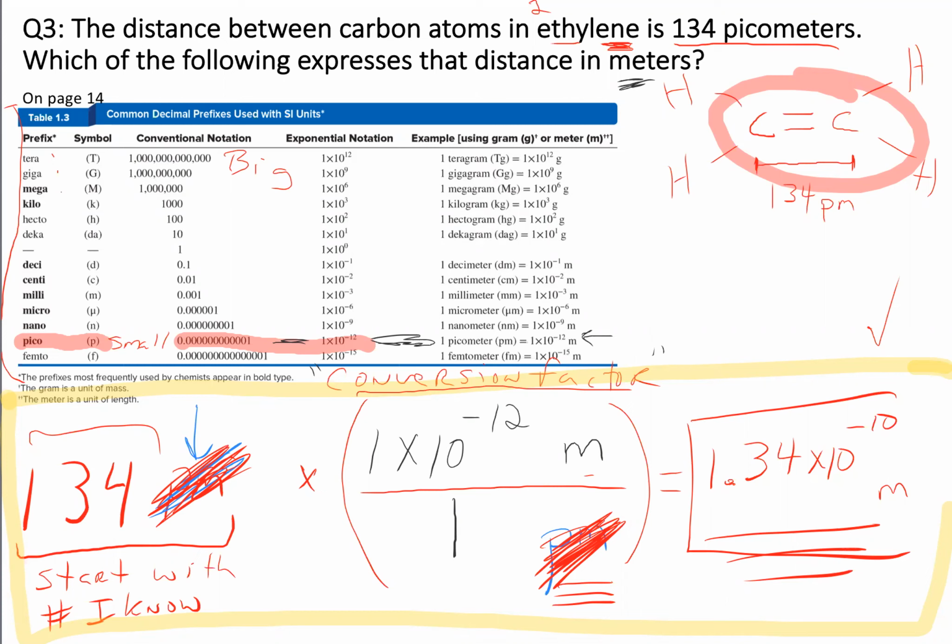Now, the next thing that you need to remember is the value for the conversion factor itself. Now here, I'll give you this table. This is on page 14 of your book. Sometimes people make note cards or something like that to try to remember these values, okay? But the thing is that these values in this table will not be given on the exam, so you're gonna have to remember what they are, okay? You're gonna have to remember these values and familiarize yourself with them.